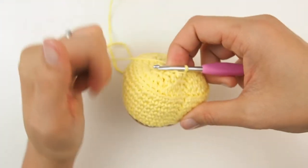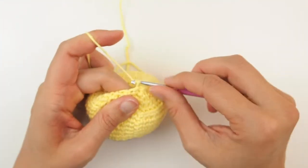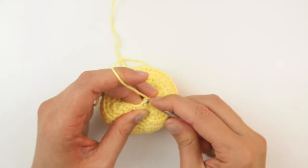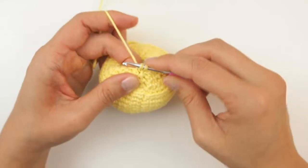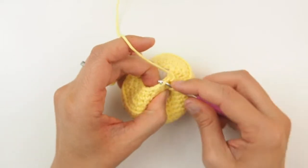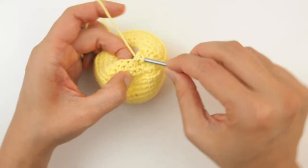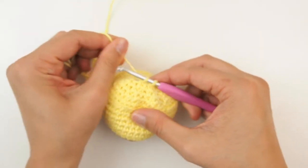Wrap twice to give it the tension that you need. Okay, so now, one. See, this stitch is really big. Again, we're going to just wiggle, wiggle, wiggle.